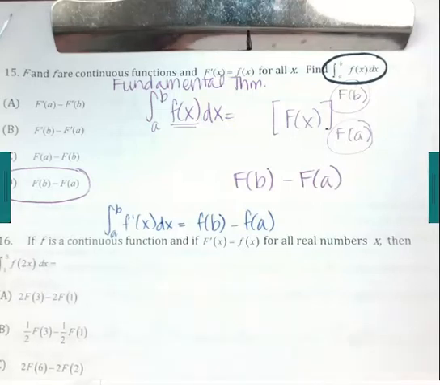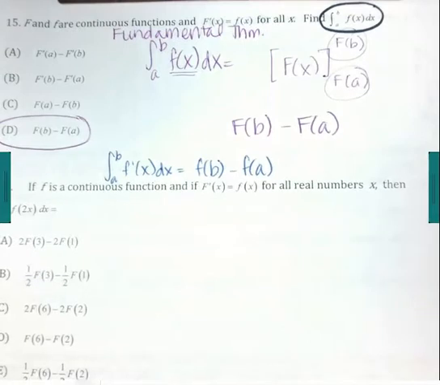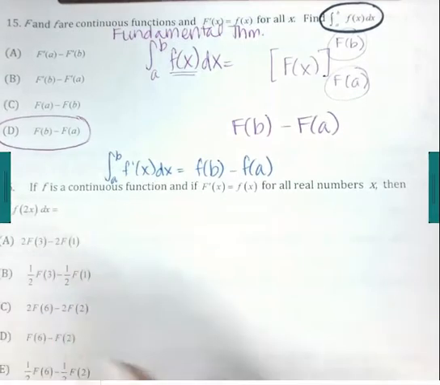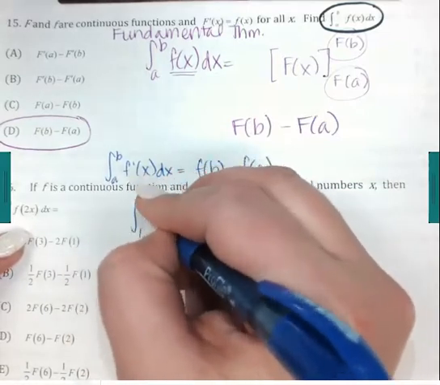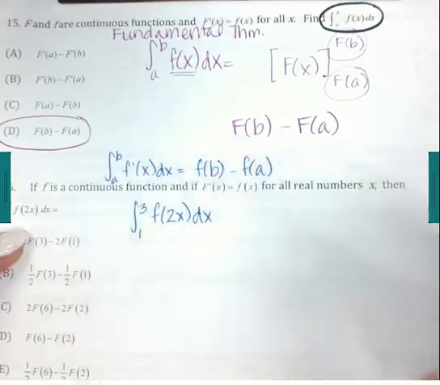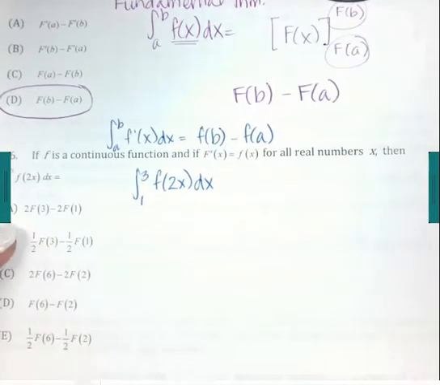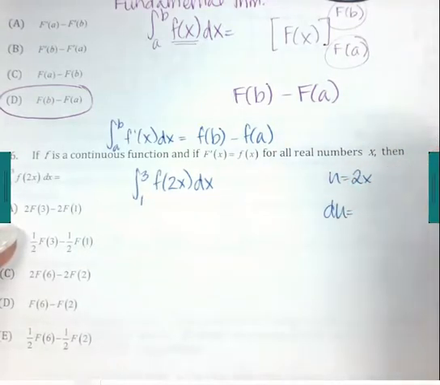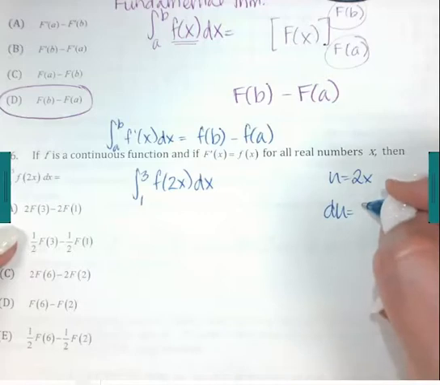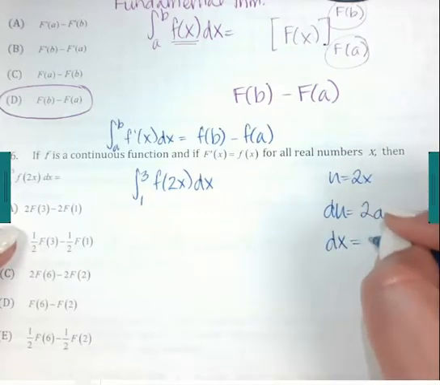Now, number 15 is a definition, but the real AP question was number 16. So look at number 16 off the AP test. It says, find the integral from 1 to 3 of f of 2x dx. Well, this is no longer a regular rule. Now it's a u sub of that rule. So what would I choose as my u? 2x from the middle. If u is 2x, what's du? 2dx, which means that dx is du over 2.